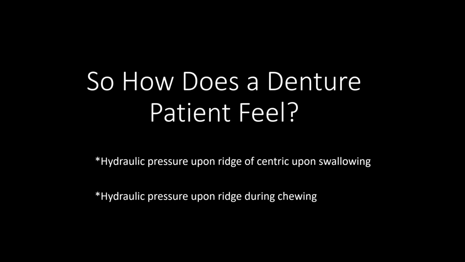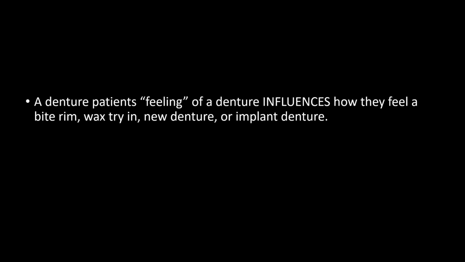So now we have the different hydraulic pressure on the ridge. The patient feels with different hydraulics. You have to appreciate that they have a different feeling of a denture, and that influences how they feel the bite rim, the wax rim of a new denture or an implant denture. You make a wax rim, and it's different than their denture. So we insert something into their mouth that isn't the same feel and compression as what they're used to. And then we ask them to give us a bite in like a minute.